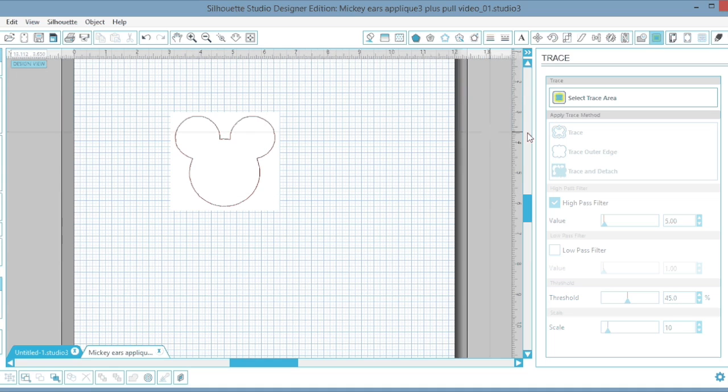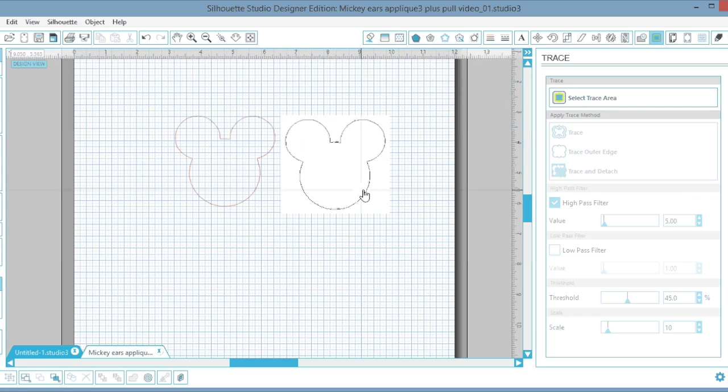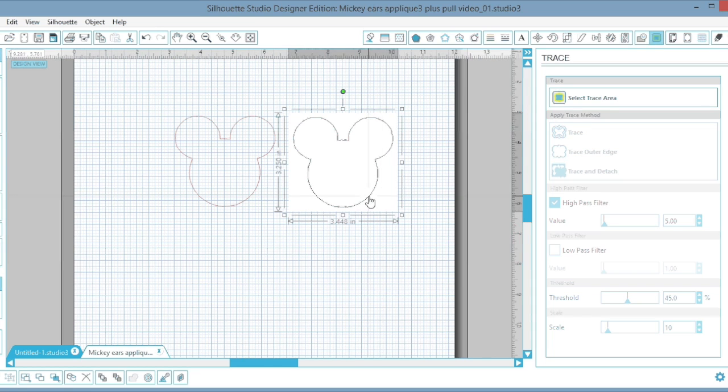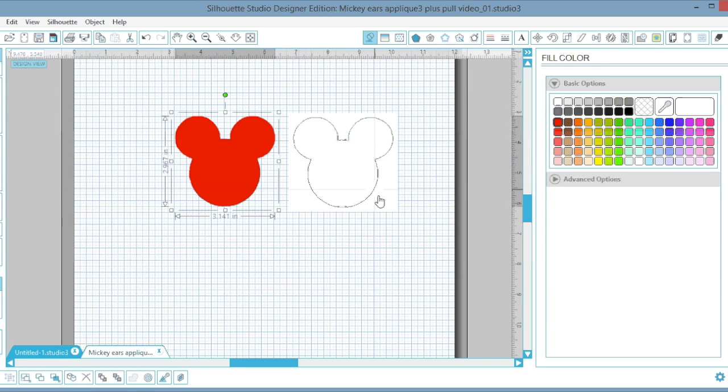If you click Regular Trace, the Silhouette thinks that the thickness of that line is what you're trying to cut. So it would actually give you two cut lines, one right outside of the black line and one right inside of it. So they are very close together. If that ever happens to you, if you're tracing a JPEG, just delete one of those and you're good to go. It doesn't really matter. They are so close that it doesn't really matter. So I'm going to fill this just so that you can see better. So there you go. So that's my image.